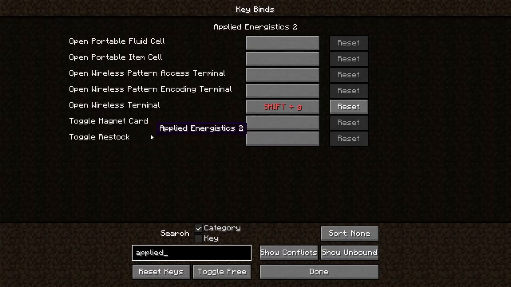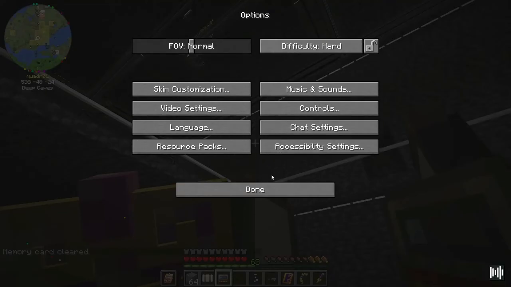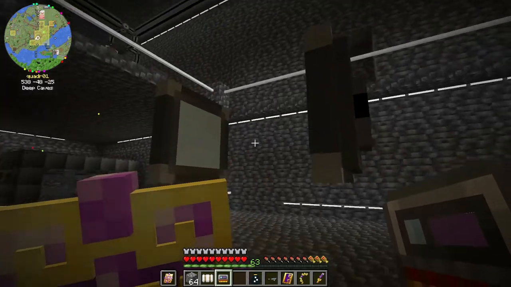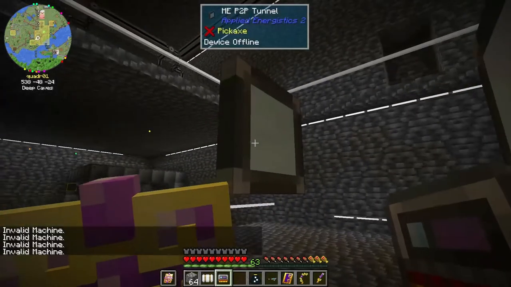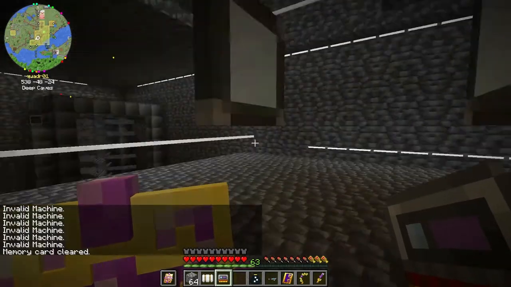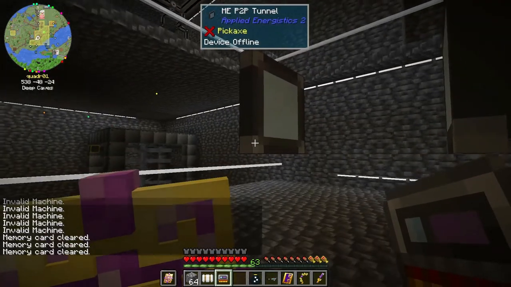There's no configurable hotkey for the memory card. Just toggle magnet card and toggle restock. So I don't know. Is this like a bug? It just says invalid machine, or it clears the memory card. It's not actually linking them.